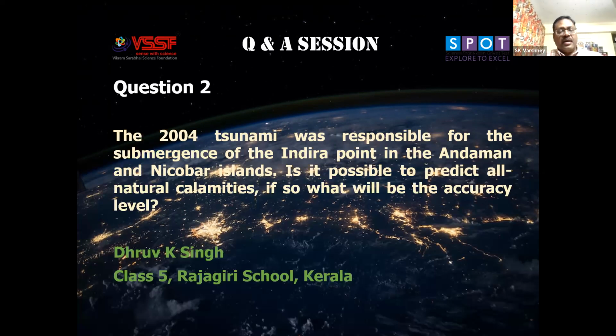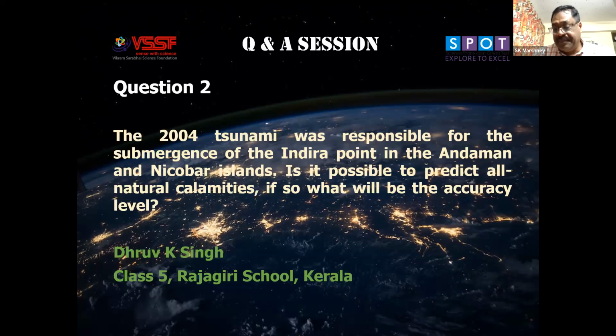Thank you, Dhruv, and good evening. I think your question is very much an area of concern for one and all. Can we predict natural calamity? Well, for the 2004 tsunami, we were not prepared because it had not occurred on Indian soil for long. Only now are we experiencing it, while countries like Japan and Australia are frequently visited by tsunamis.